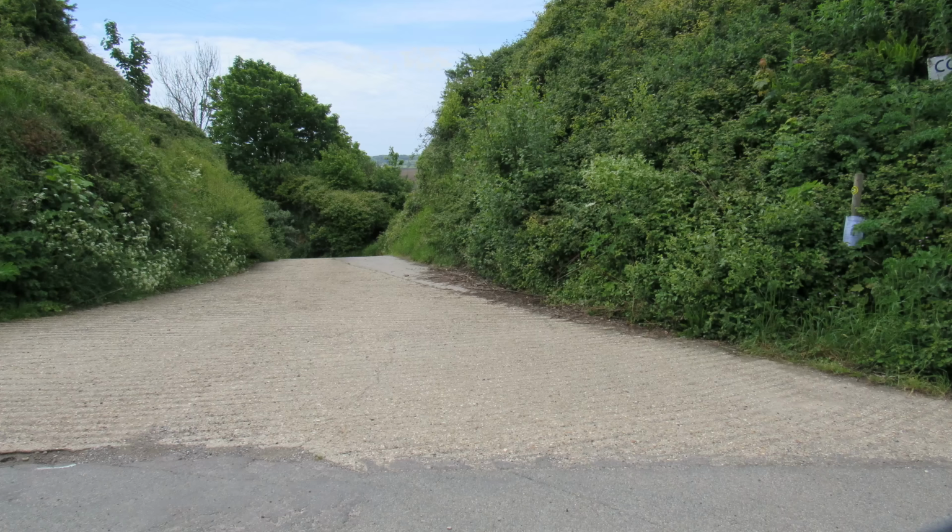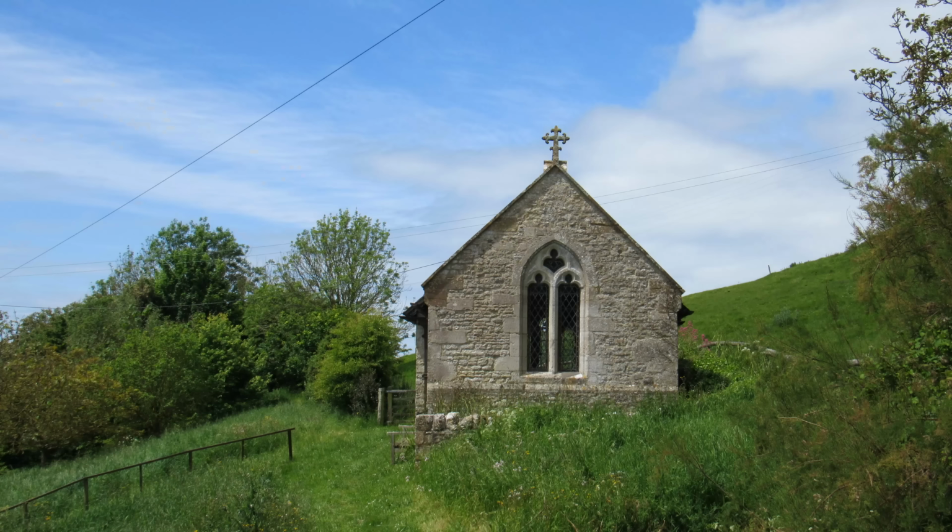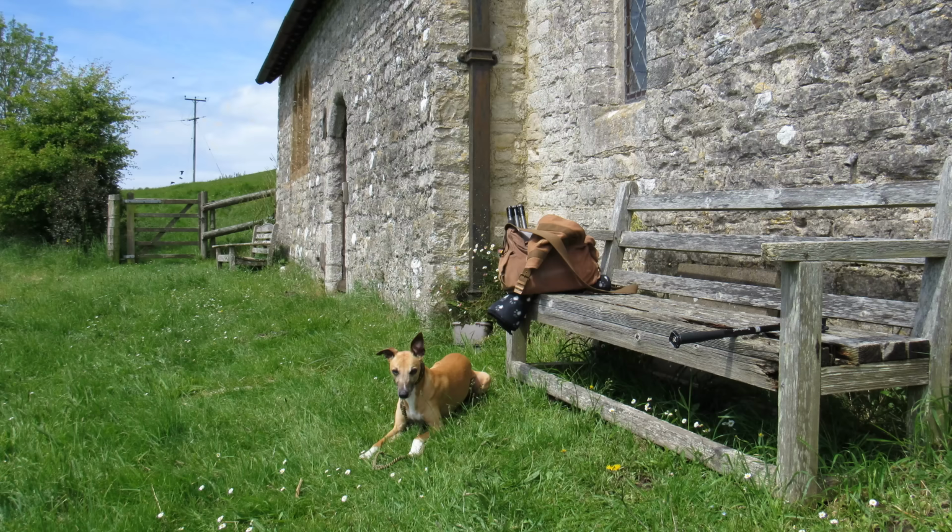But right next to it is this quite delightful little chapel, the Chapel of St Bartholemew. Now, the original chancel dates back to the 13th century, and the nave was rebuilt in the 16th century, and you can see it's got a bell coat, and it was a free chapel, but during the 19th century it was actually used as a barn by Corton Farm. There was a big restoration in 1897, after which it was reconsecrated as a chapel of ease to the Church of St Peter at Portisham, which is to the west of here. I don't think it's got any regular services, but it does have about 5 special services a year.